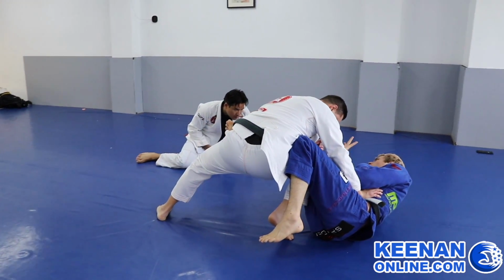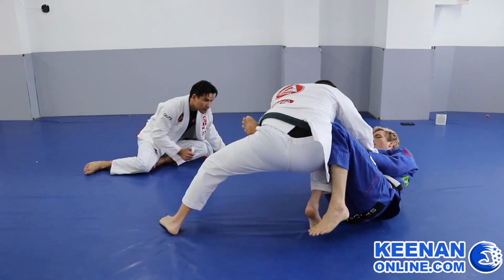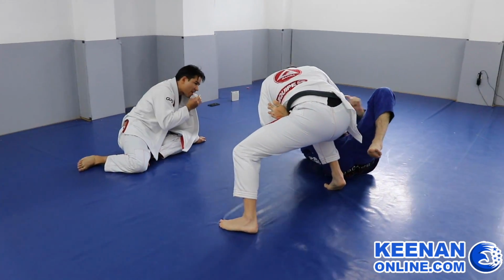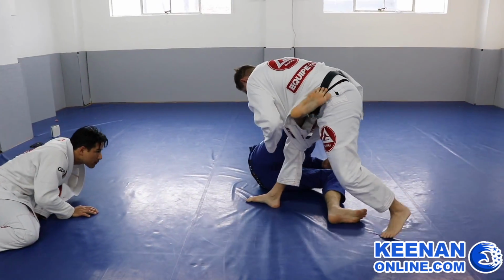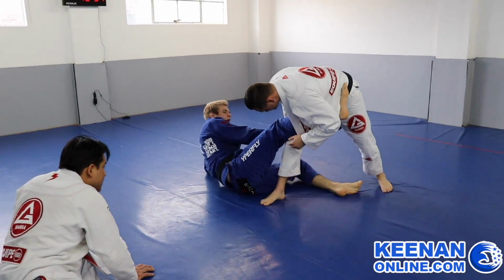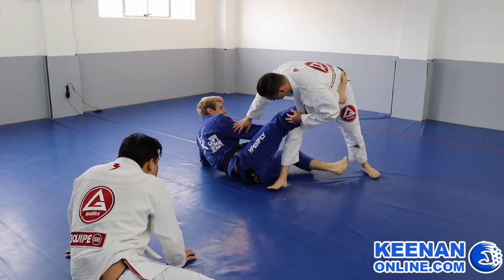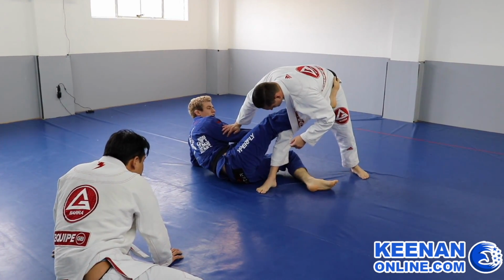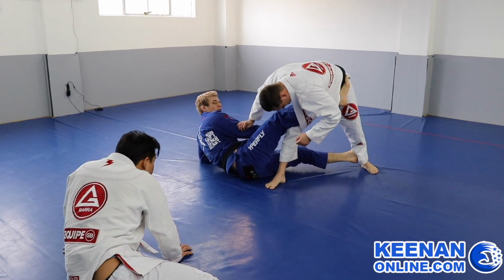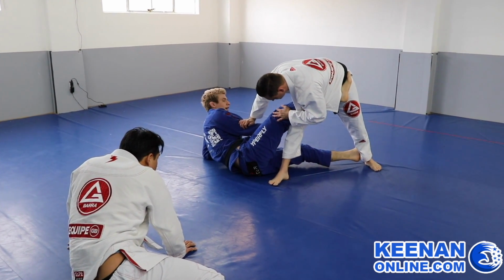We're going to take your free hand and go palm down on the lapel here like this. Now, the goal is to get your knee as high over the top of his knee as you can. See how my knee is above his kneecap and not down here? I'm just turned here like this. Now see how he's stepping back with this leg? Because he's off balance, he needs to maintain his base over there. All I'm going to do is put my other foot on his ankle.